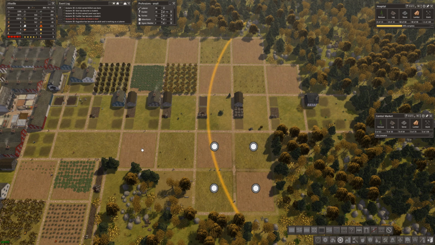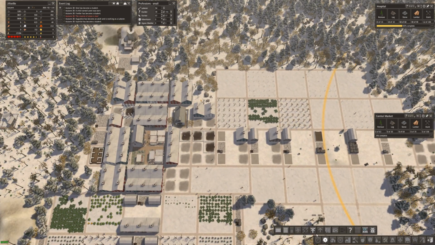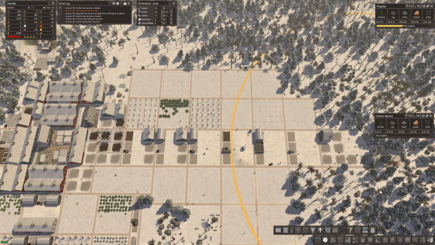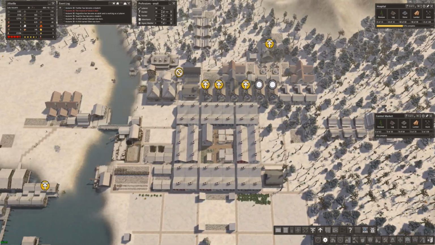Alright. Squash, beans, oats, cherry, lemon, peach. Okay, we prioritize the houses. We should probably even enlarge that to the barns. Let's do something like that. Okay, let's let that hum for a while.